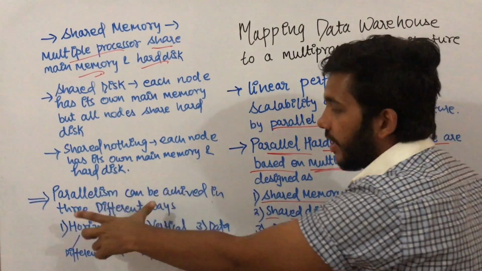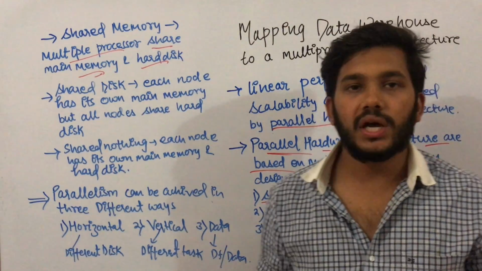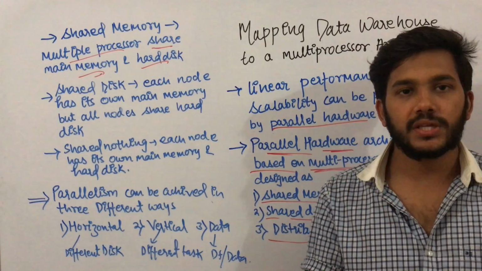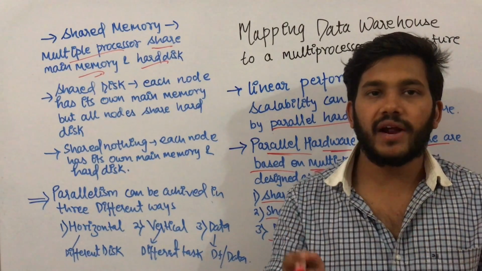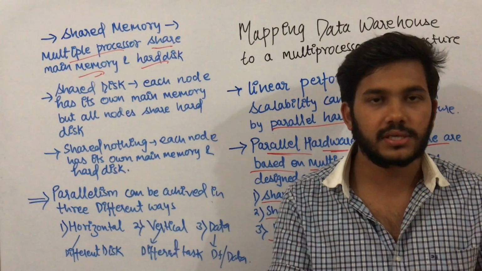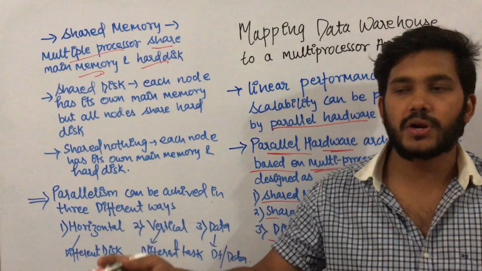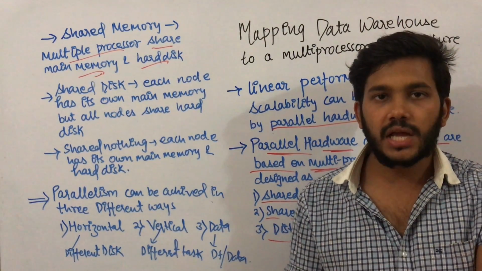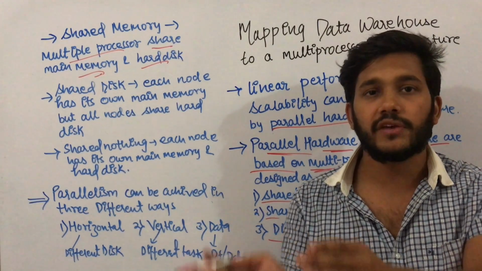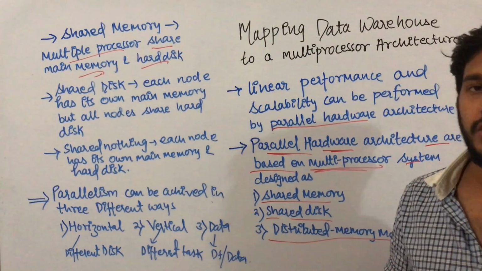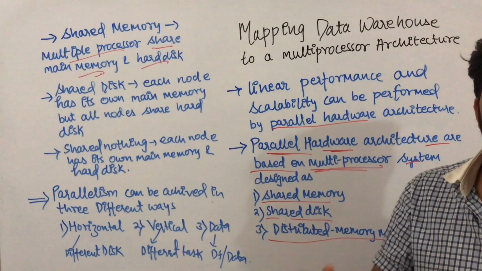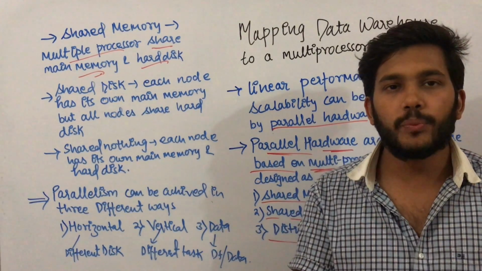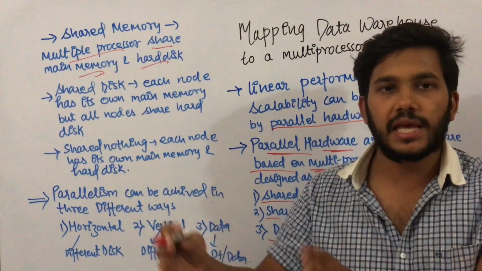Parallelism can be achieved in three different ways. If you want to achieve parallelism, there is a task given and you want to divide the task. Suppose a task is given to different processors. One part of the task is given to one processor, the second part of the task is given to the second processor, and so on. Means you are following parallelism. Parallelism means doing work in a simultaneous way. Means two processors can process files simultaneously.